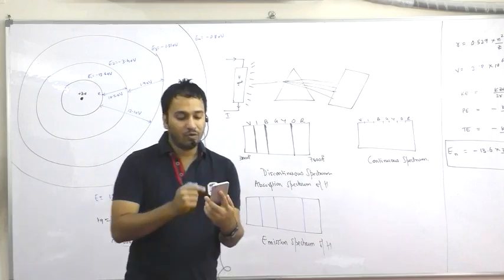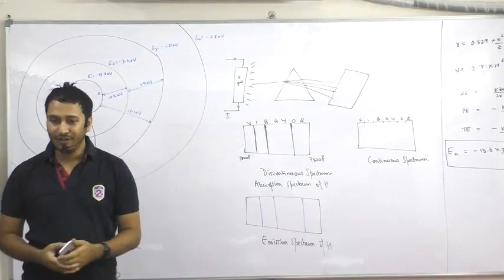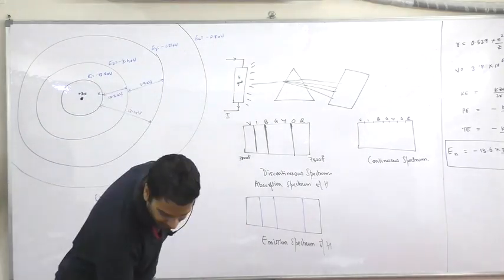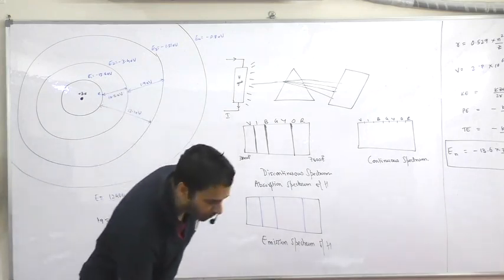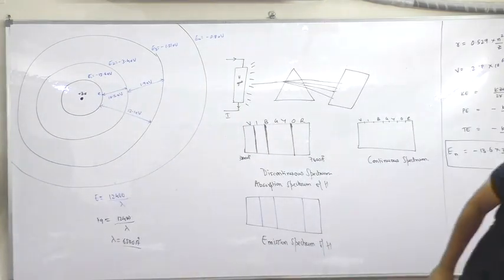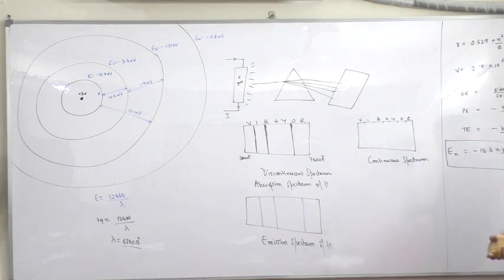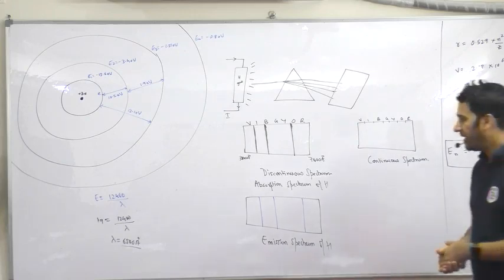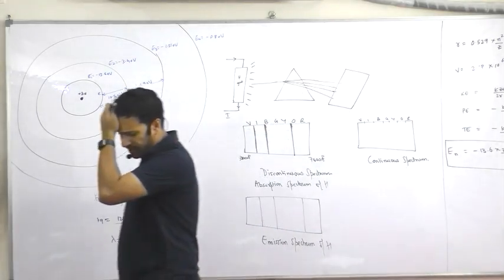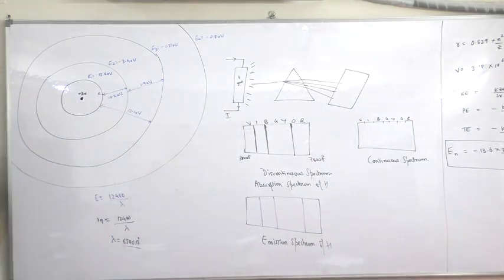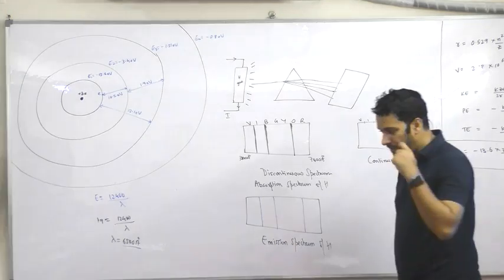So this spectrum could be explained by Bohr's model. Rutherford could not explain this spectrum, but Bohr can explain this spectrum. Any doubts? Okay? The lines which we see in our electromagnetic spectrum have energy corresponding to energy differences between the orbits. That's the idea. Please attempt question 3.